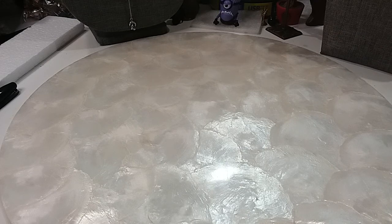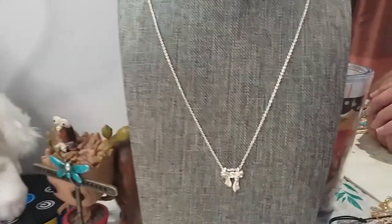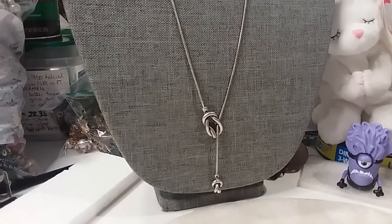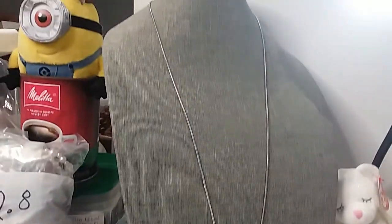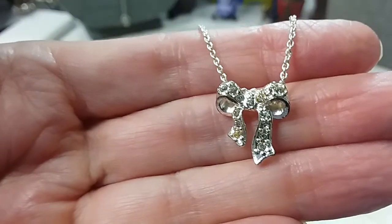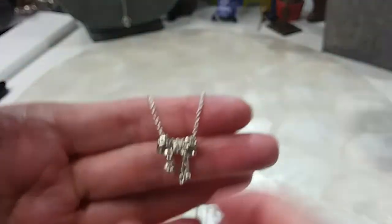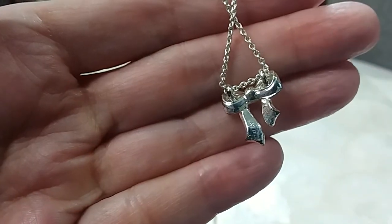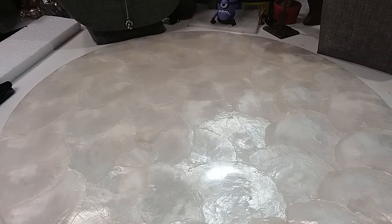So let's get started. We have this silver tone necklace with a little bow, rhinestones, and this lorette type necklace, silver tone. This is very cute with the little bow. Here's the back. Looks like it's got a mark on it. I don't know what, but we'll find out. I will check it.